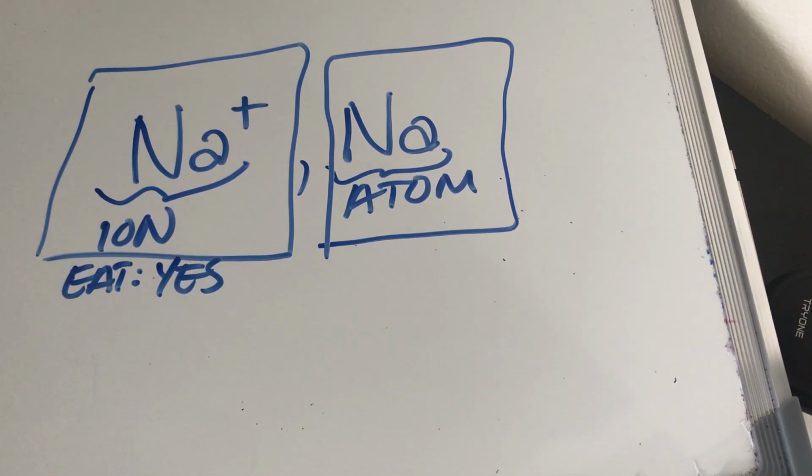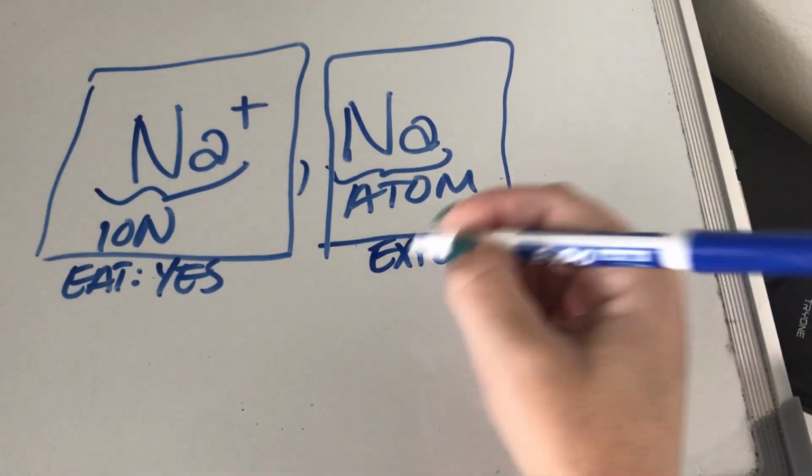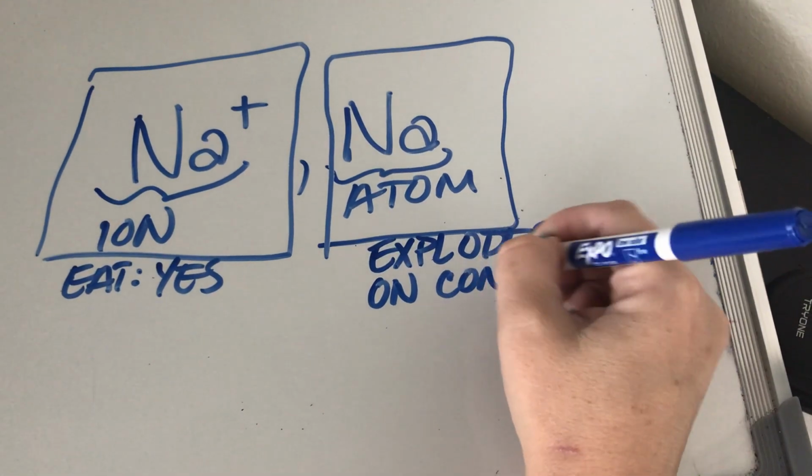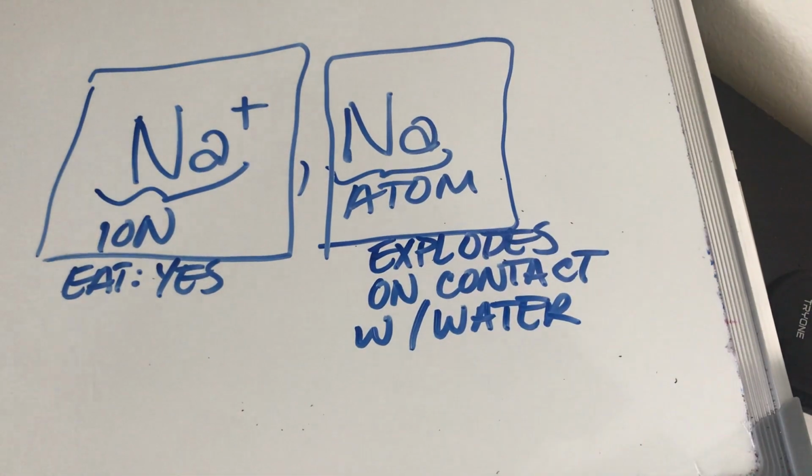Anybody want to guess? I was gonna guess that it could be poisonous for our body, like it's just not healthy. It's worse than not healthy. It explodes on contact with water. That's right. If it explodes upon contact with water, and you are mostly made of water, then if you put this into your mouth, you will die, right?